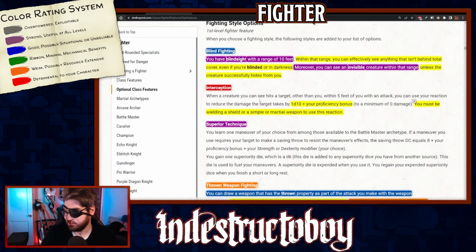Interception, this one, just totally ignore it. When a creature you can see hits a target other than you, within 5 feet of you, with an attack, you can use your reaction to reduce the damage the target takes by 1d10 plus your proficiency bonus, to a minimum of 0 damage. You must be wielding a shield or a simple or martial weapon to use this reaction. Oh boy. So this is just not great.